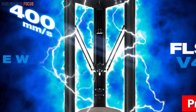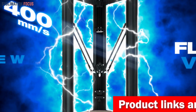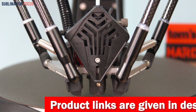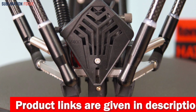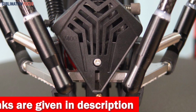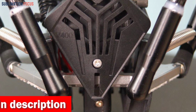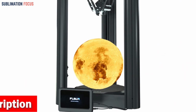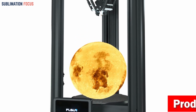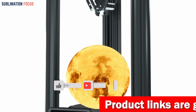With an astonishing printing speed of 400 millimeters per second, this printer zooms through projects faster than a cheetah chasing its prey. And hold on tight because the 8000 plus mm/s² acceleration will make your jaw drop with every swift movement. Get ready for a hassle-free printing experience with the FLSUN Speeder Pad. Featuring a 7-inch wide-angle IPS screen, it's a plug-and-play wonderland where no additional configuration is needed. Dive into 3D printing with ease and watch your imagination come to life.